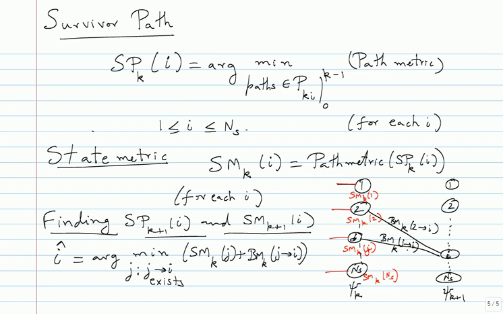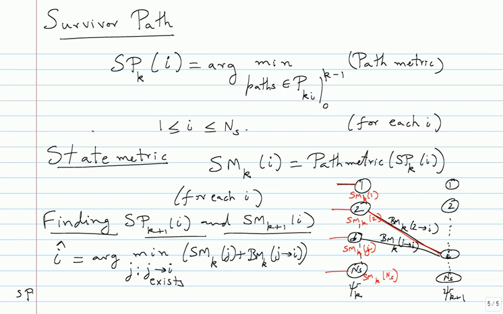Okay, I think this picture is getting really busy. Hopefully you can see something out of it. So finally, once you do that, you get your most likely path. Suppose the top one was smaller, I'm going to say this was my chosen survival path. If that path was lesser, I'm going to choose that. Once I find I hat, how do I update my SPK plus 1? It's very easy.